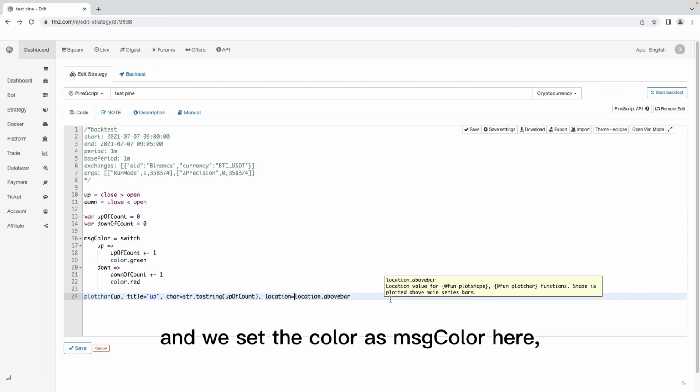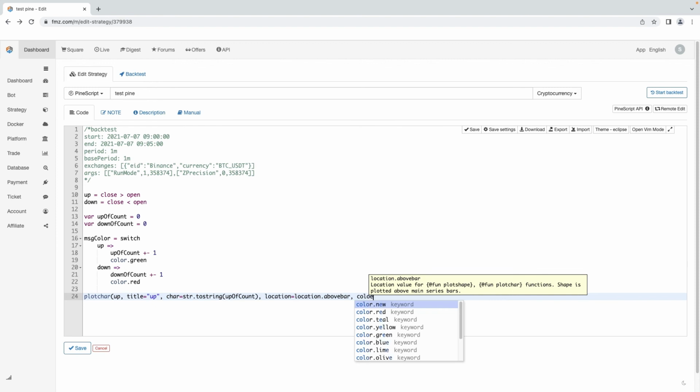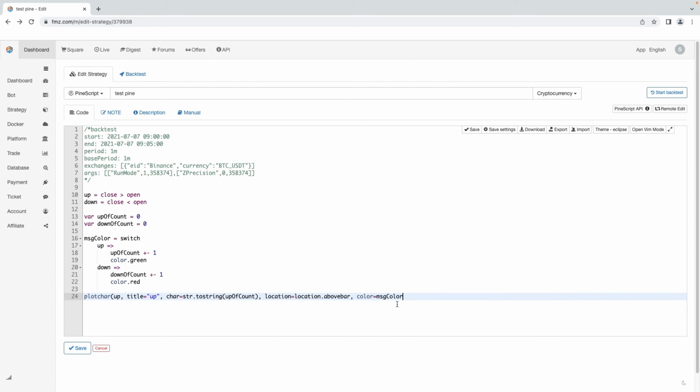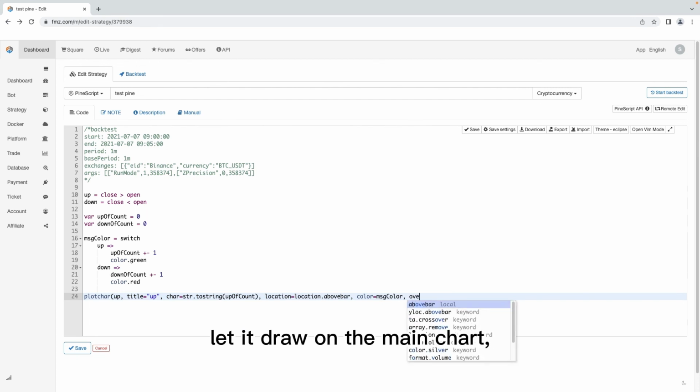And we set the color as message color here. Let it draw on the main chart.